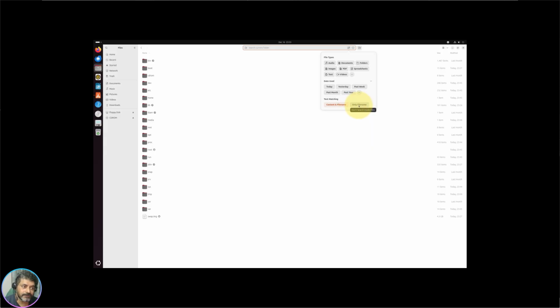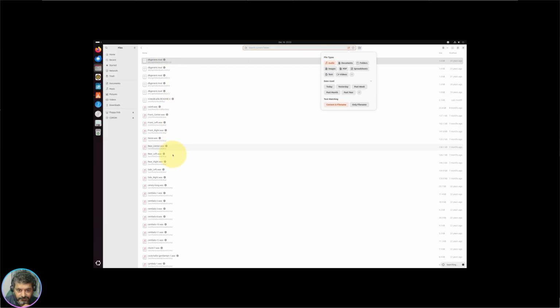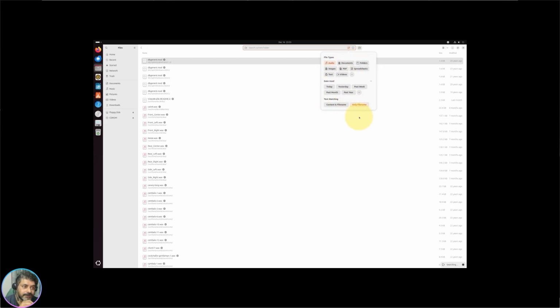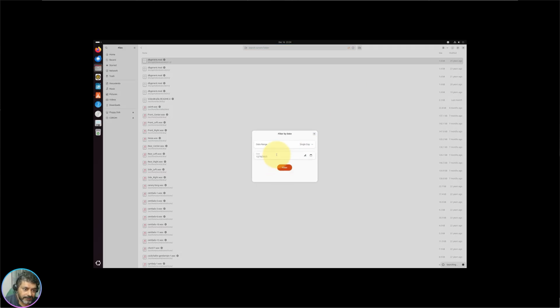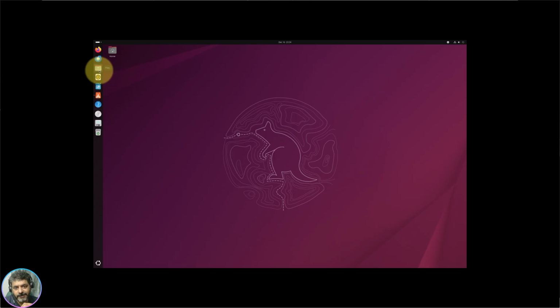If you do audio, these are not audio, these are audio. This is a good option. There are other options also, date range, 1 day, 2 days, like this you can search. This is good, and I can see it is very fast. Okay, so this is all about the file manager.